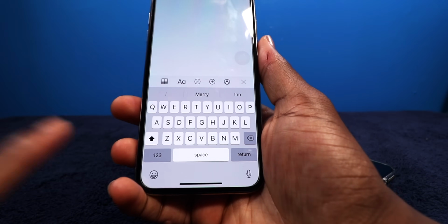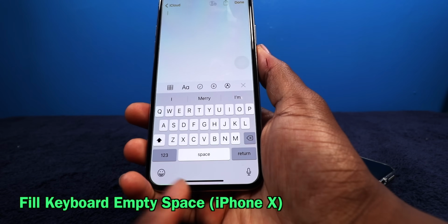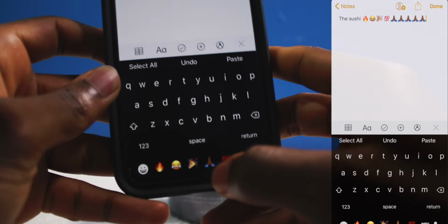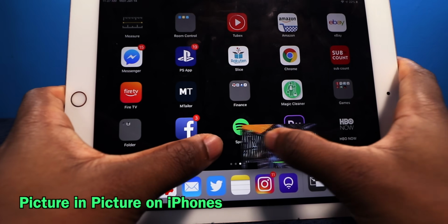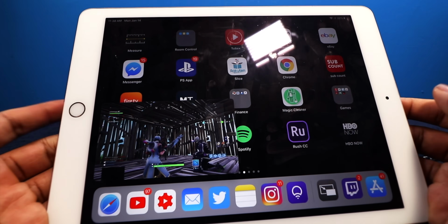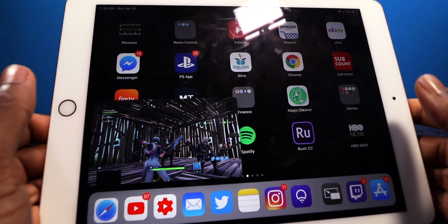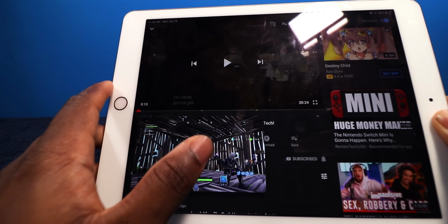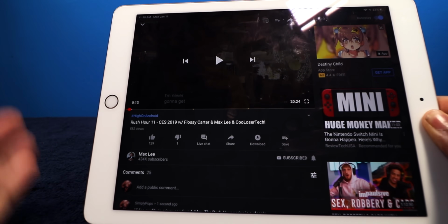But anyway, the keyboard. I think Apple needs to fix the keyboard. Now, you have empty space here, so maybe emojis or something here, or I don't know, something. It feels so empty here. Picture-in-picture should be on the iPhones already, especially on the iPhone XS Max, that massive display. You should be able to have picture-in-picture by now. Back in the day, I kind of understand because of the 3.5-inch display or 4-inch display, but nowadays, there shouldn't be any excuse. And by the way, I hate how YouTube makes it hard to have picture-in-picture. Why don't they have picture-in-picture in the YouTube application, man?